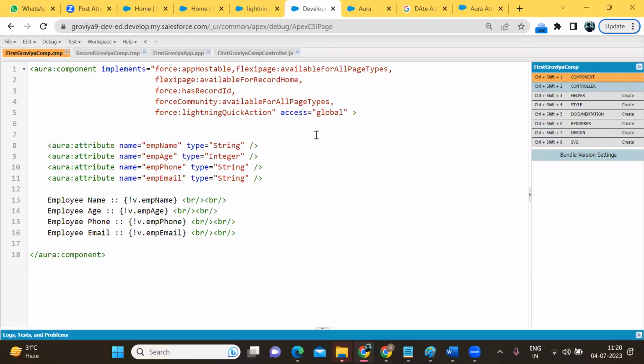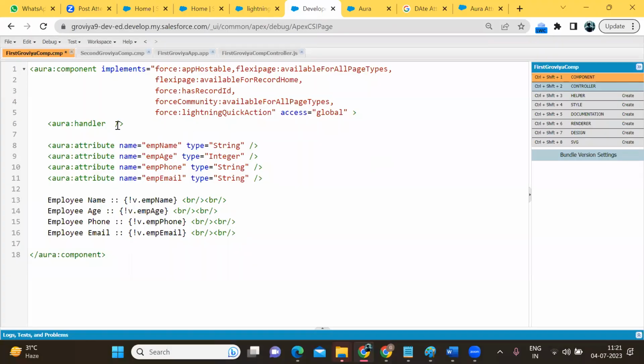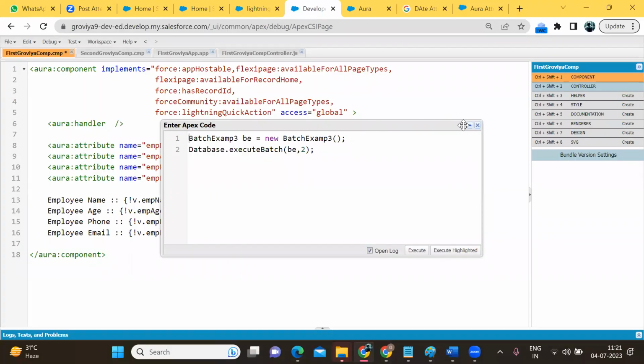If you want to call the function at the time of reloading, you will create an aura handler. If you want to call a JS function at the time of reloading the page, you will use the aura handler tag. I'm going to try to save it, and I'm getting an error: name or event.